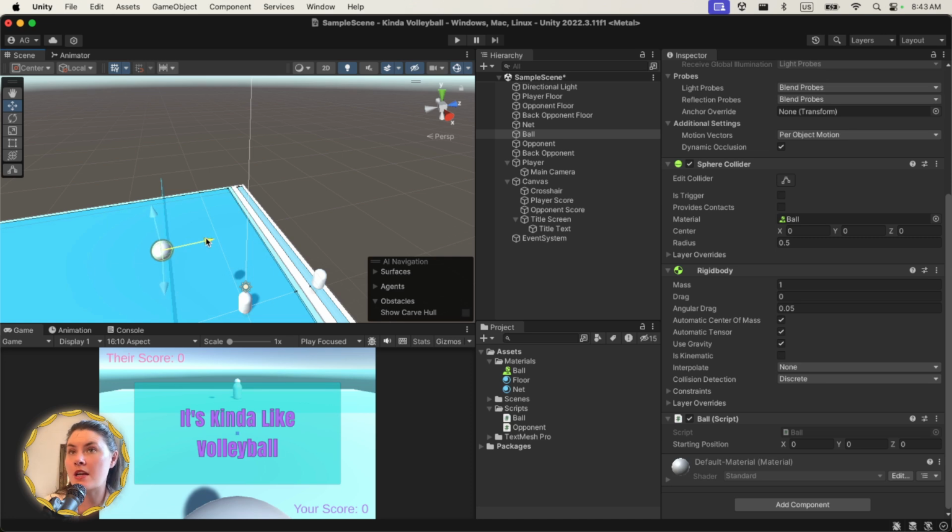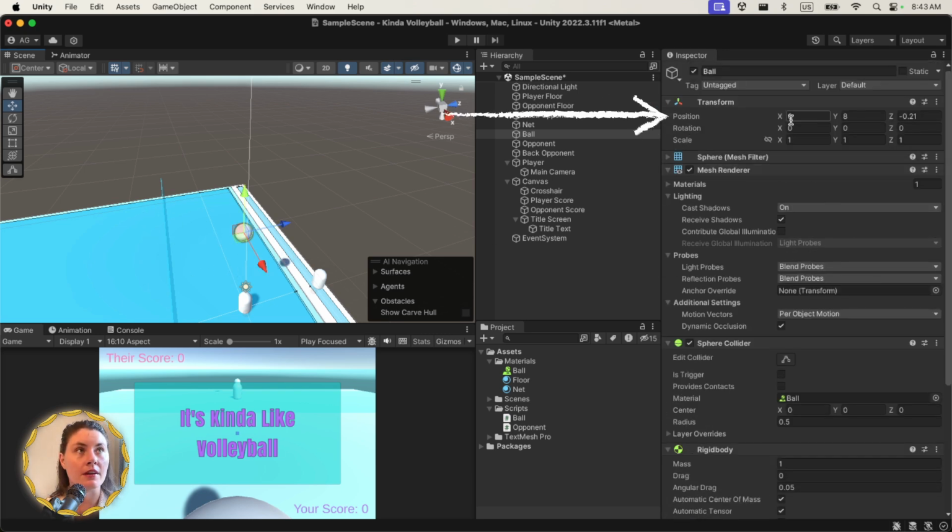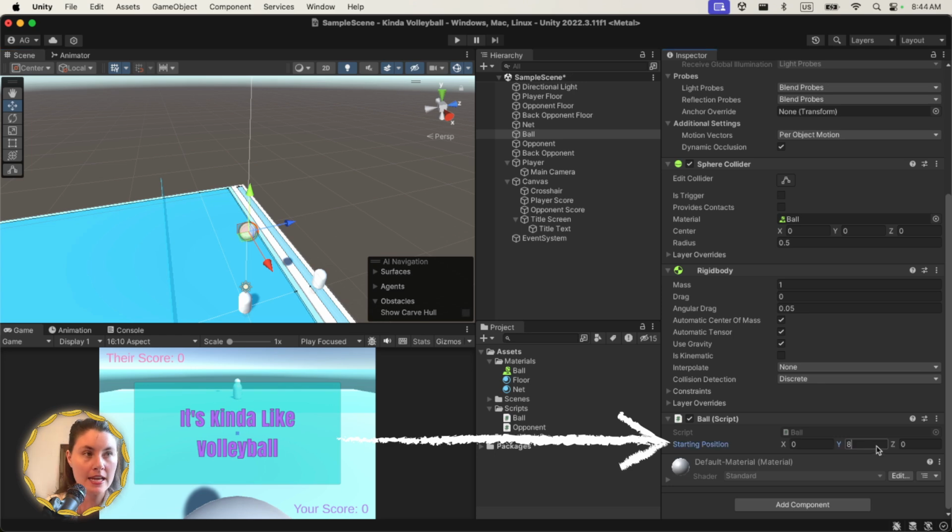So you can decide where you want the starting position of your ball to be. For me, I'm going to set it above the enemy for now. We could set it in the middle above the net. How you figure out where that is: all the way up here, its position on the X is 0, its Y is 8, and then its Z is what I'm messing with. So I think if I put it at 0, 8, 0, it's going to be directly above the enemy. So I'll scroll down here and I'll put 0, 8, 0.